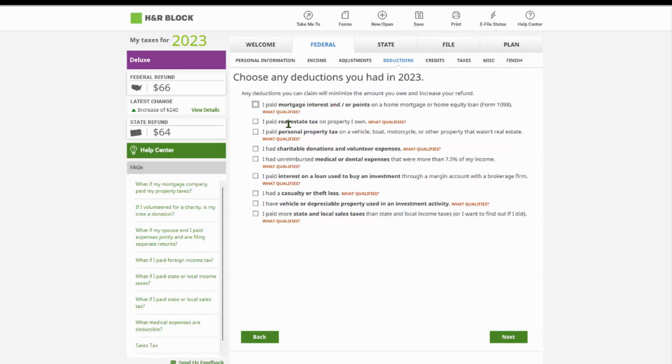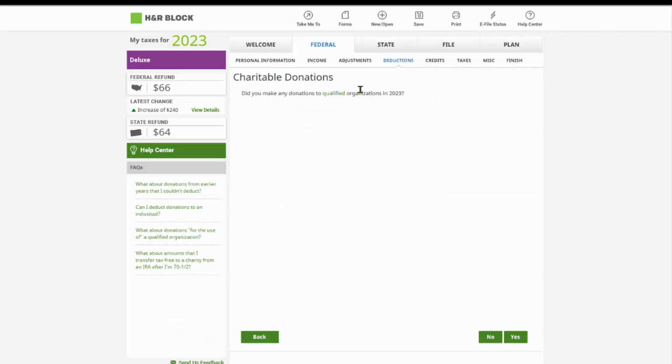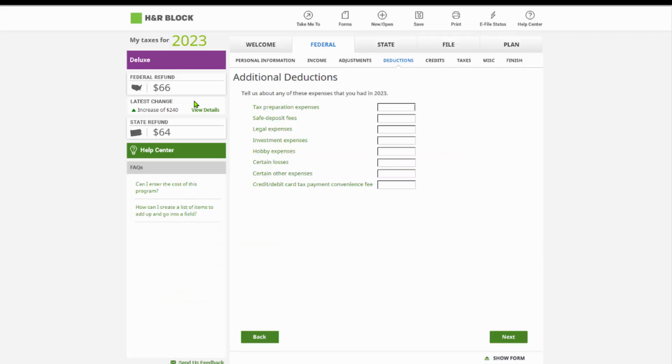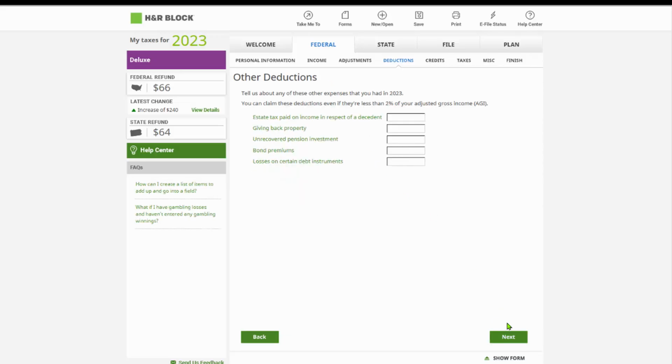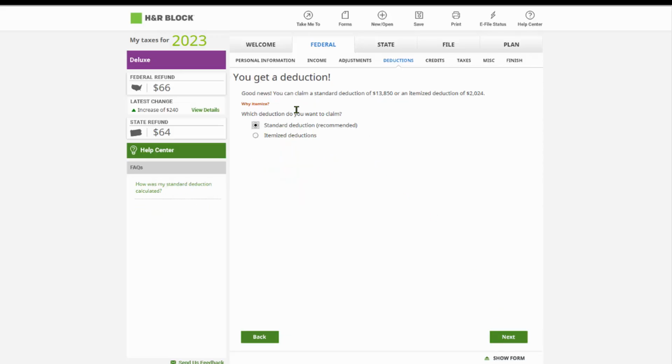Choose any deductions you had. Well, I had no mortgages. I had no real estate tax. I rented. So I had very few of these. I have none of these, so I can't check these off. Any charities, that's if you itemize, that could be a deduction. If I did something in charity, it was only a couple hundred dollars. That won't be anywhere near the standard deduction, so I'm going to say no. That won't be enough to really change your itemizing. So we just go through all these. We know it's going to be standard.